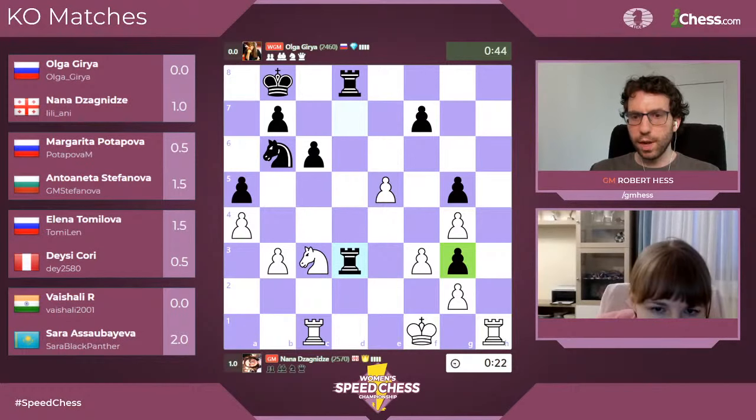What can white even do now? Hard to suggest an individual move. Rook h7, rook h5, something like that. Play on the h file. She plays rook to h3. And many moves come to mind.